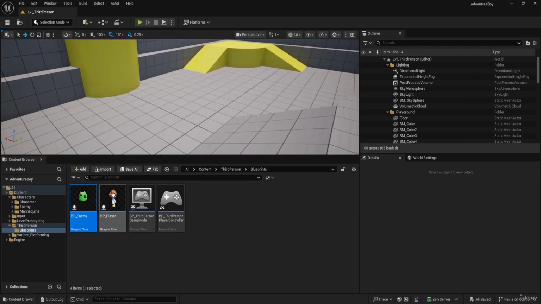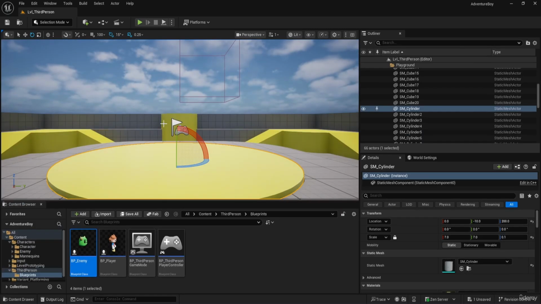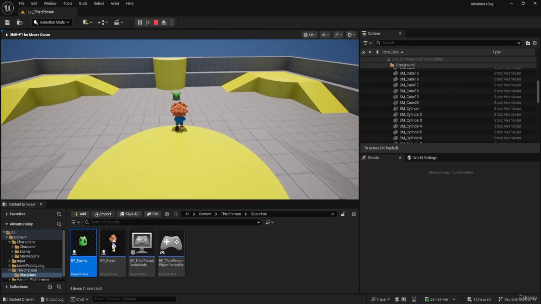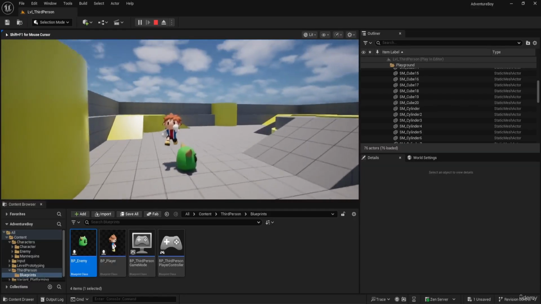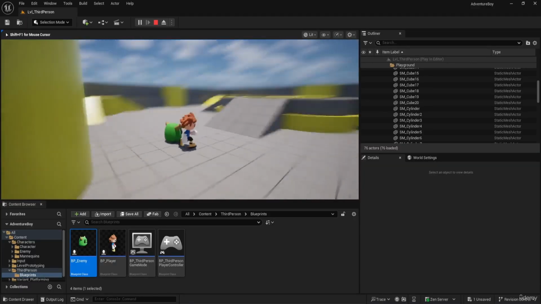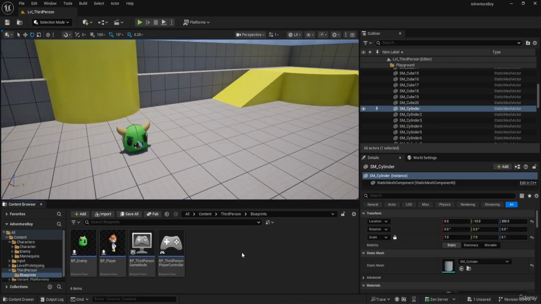We'll go around here and then drag him into the scene. Rotate him a bit. And then press play. And yeah, there we go. He's in the game. He has collision, so we can go around. Can we even jump on him a little bit? Yeah. And yeah, we have an enemy in the game. And that's it for this lesson.